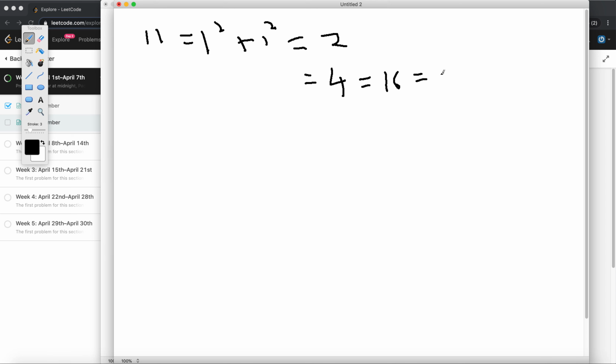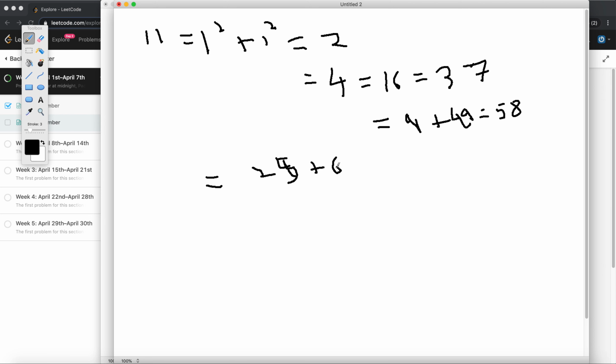For 16, 1 plus 36 is 37. What is next for 37? 3 square 9 plus 49, which is 58. 58 would be 25 plus 64, which is 89.